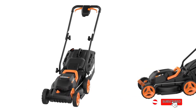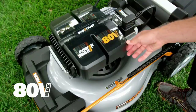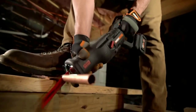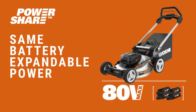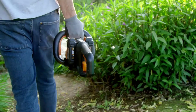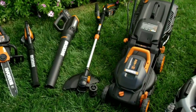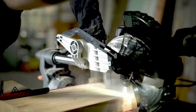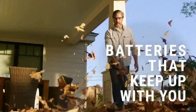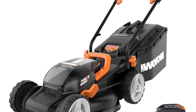Simple push-button technology starts the mower easily with none of the hassles of gassing up or difficult pull starts. At only 29 pounds, this lightweight mower is easy to maneuver with a narrow cut width of 13 inches — perfect for narrow spaces, smaller yards, and turning easily around obstacles. The 2-in-1 design lets you choose mulching and discharge options or bagged clippings with a plastic-topped collection bag, and a full bag indicator lets you know when it's time to empty. The Worx WG779 offers on-demand torque with IntelliCut technology to power through even tall, tough grass, while the rugged wheels easily handle rough terrain and inclines.